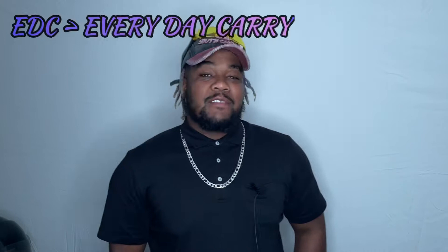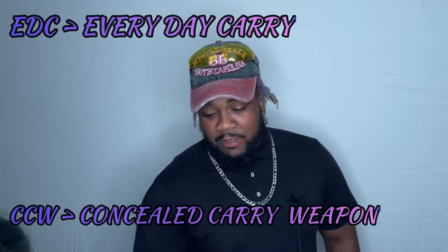Today we're talking about my latest EDC CCW pistol. I was using the Glock 48 as my dominant pistol, which I have since abandoned. I have no complaints about it — I got a couple hundred rounds through it, it works fine, it's done everything it's supposed to do. But I was really looking to get a Glock 19, and for the last seven months haven't been able to find one unless it's a resale. My Glock 48 was actually a resale — I got it from a private seller.